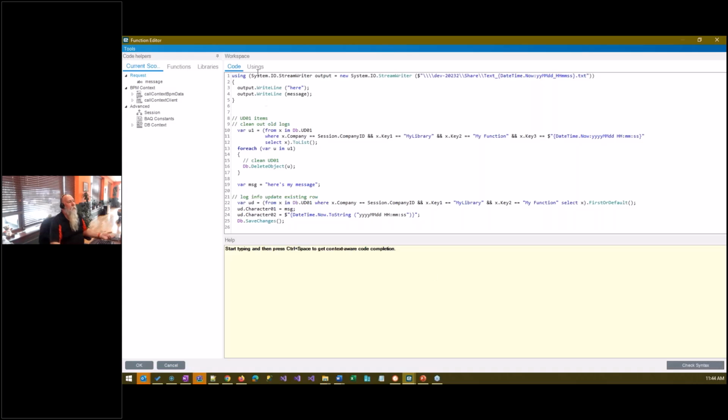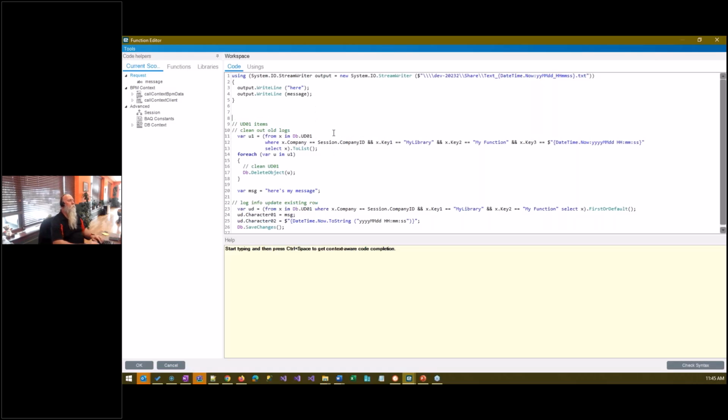So this gives you an idea of how to do some logging with your UD tables. So if you're cloud-based, this is a way that you could go through and do that. And what you could do is inside of your function, keep track of, okay, I made it to this point, I made it to this point, I made it to this point. If you wanted, you could even use a string builder in here. So var sb is equal to a new System.Text.StringBuilder.